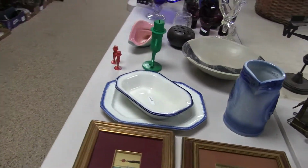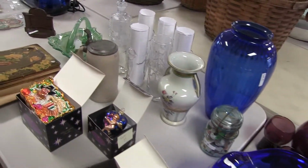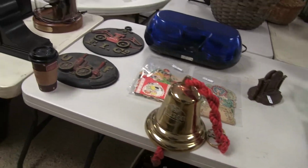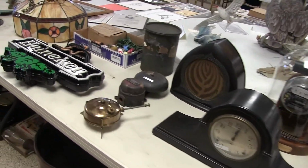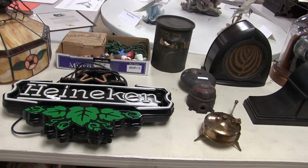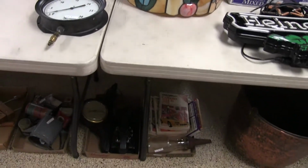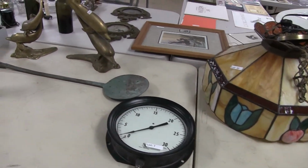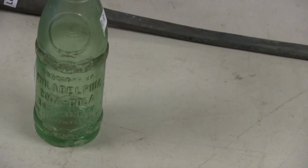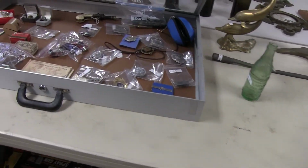And again, so far I'm only through a fraction of the stuff that's going to be auctioned off tomorrow. You can get a kind of an idea what it's all about. And while the Melagas and even the auctioneer knows the history behind these, things move along so quickly, there really can't be an in-depth explanation. But I'm here to say that there's some very cool stuff here with quite a history. In fact, this Coke bottle here is Philadelphia Coca-Cola. It's not in the greatest of shape, but it's pretty rare.